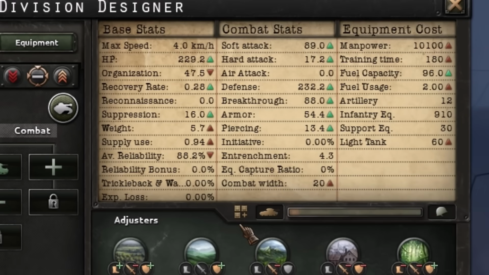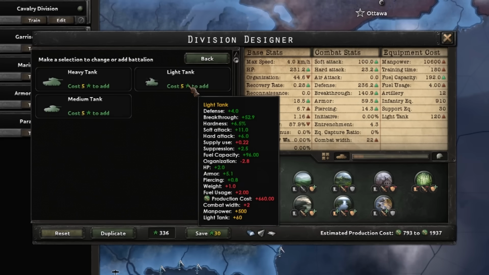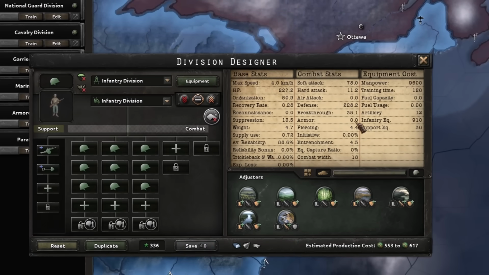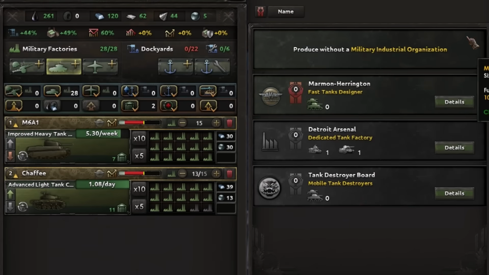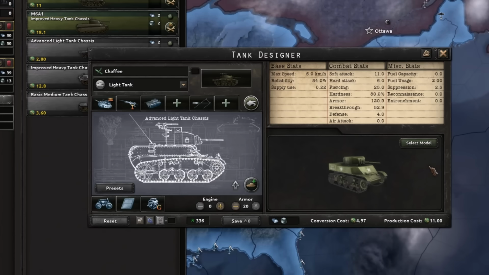Now, because it is a percentage of the division, if you look down here, you can see if I add another light tank, it won't just double the amount of armor I have. So realistically, all you need is 1 tank in a unit to give it the armor buff, which means you can just go ahead and create really cheap light tanks in this scenario specifically, put a ton of armor in them, and well, there you go. You now have a really powerful bit of armor on your unit.